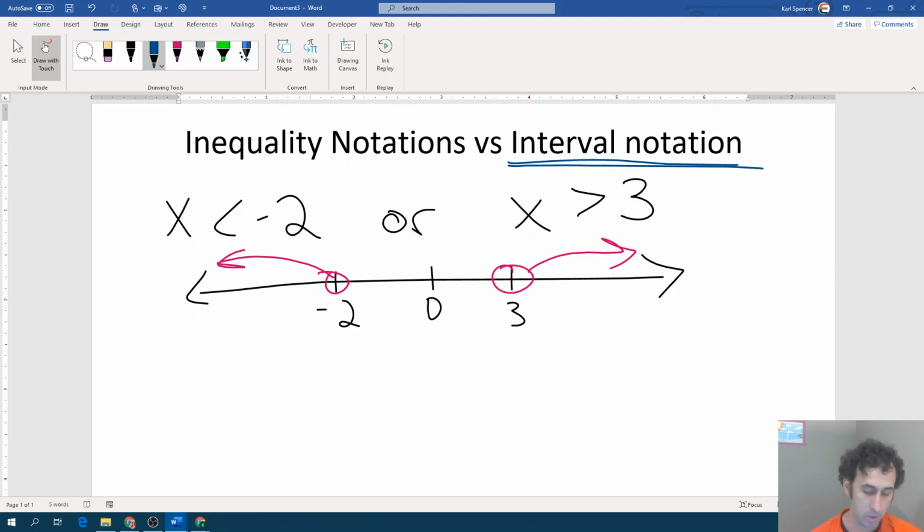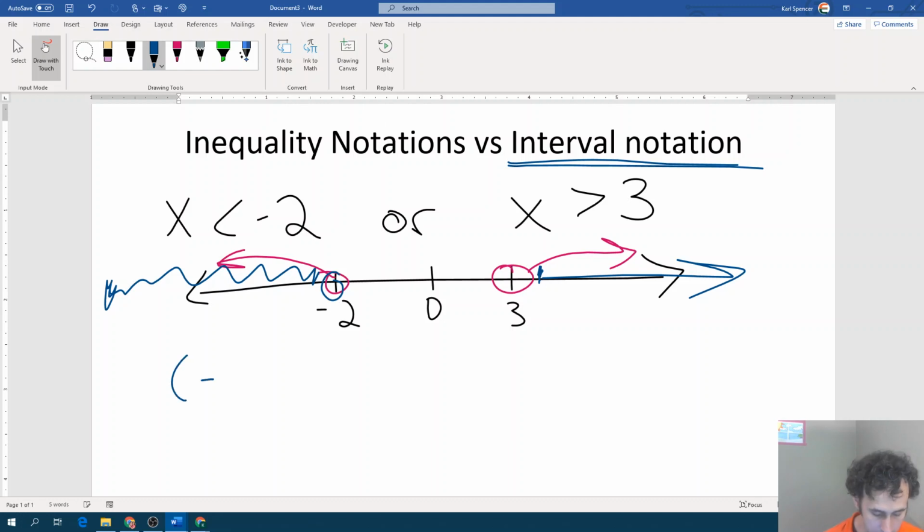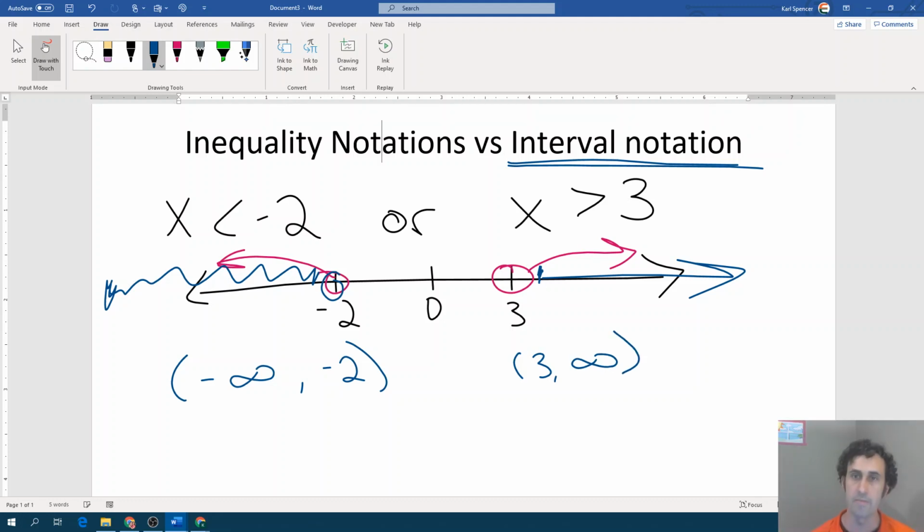So instead of writing it as inequalities, we write it as what are the intervals or what segments of numbers could we actually use. So if we happen to be solving a problem where this was the solution, this is really saying all the numbers that are less than negative 2, so every number all the way from negative infinity all the way up to negative 2, they work. Or you can say all the numbers from positive 3 all the way up to positive infinity also work. So we could write that like such. We could say from negative infinity to negative 2, all those numbers work, as well as all the numbers from 3 up into positive infinity.